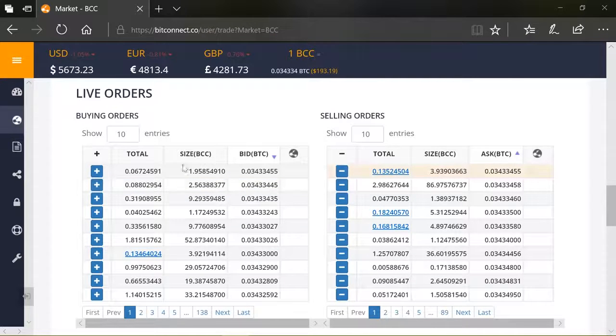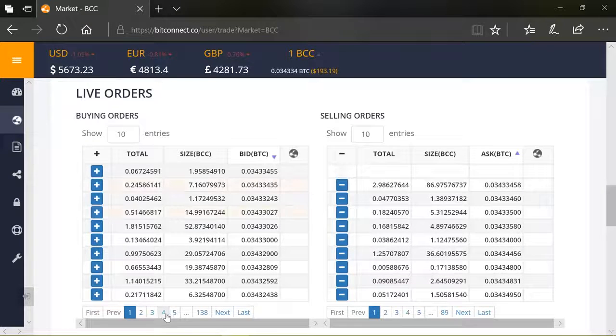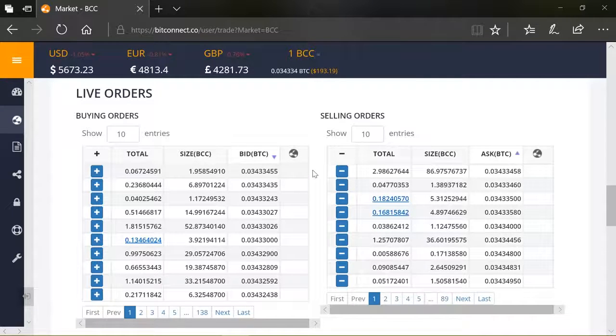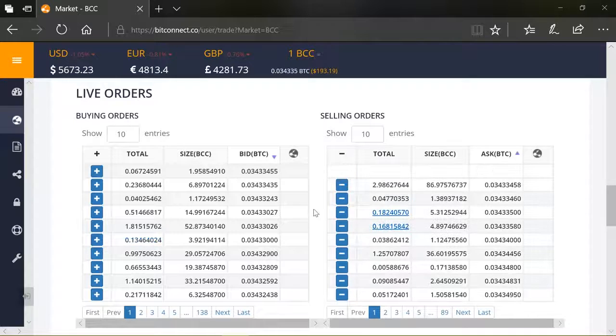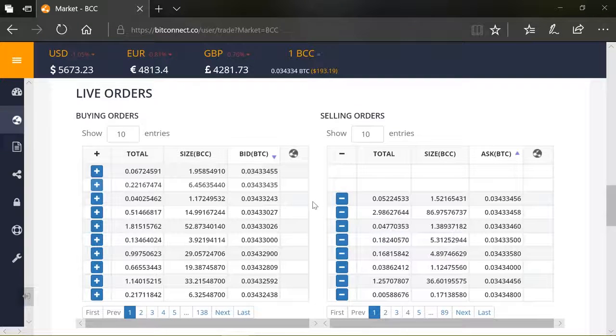If you look at the live orders here, you've got the live buying orders on this side and the live selling orders on this side here. Now what you will see is a tabbed bar. This tablature here is pages. This is historic pages, and the way everything's tabbed, on the left hand side on the buying orders, it will be most expensive first. So when you're buying, it will have the highest rate going down to the lowest rate. You can see that as you go down, it goes lower, and then if you go to page 2, that page is lower as well. So all of the bids in the history of all of the buying orders on the left hand side are ordered highest first.